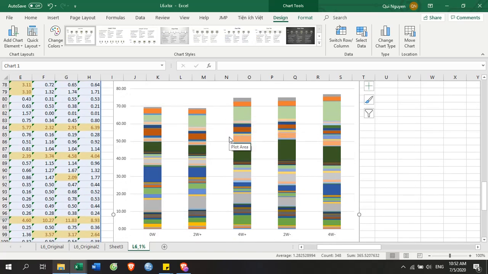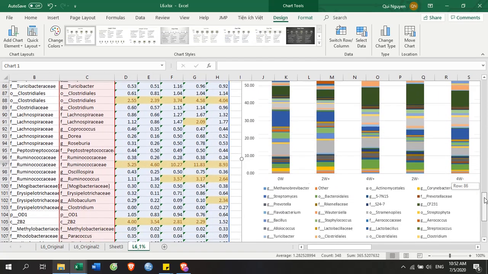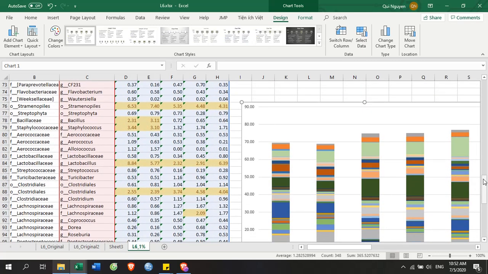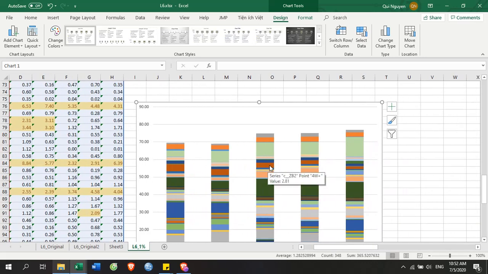But this figure we sometimes see or use in papers for the summary. At genus or phylum or family level, they also use this or a heat map.